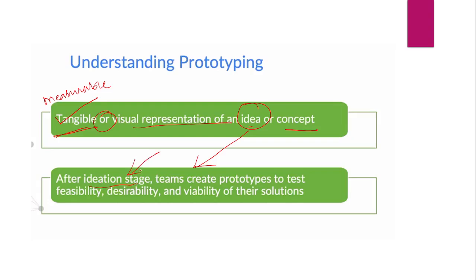Here the different teams are involved to create the idea and validate the idea. After that, you are going to create the prototype to test the feasibility, desirability and viability. The framework you have seen in the previous module. So what is the difference between feasibility, desirability and viability? Based on this, you have to develop the prototype. After that, you have to perform the testing of the prototype model.